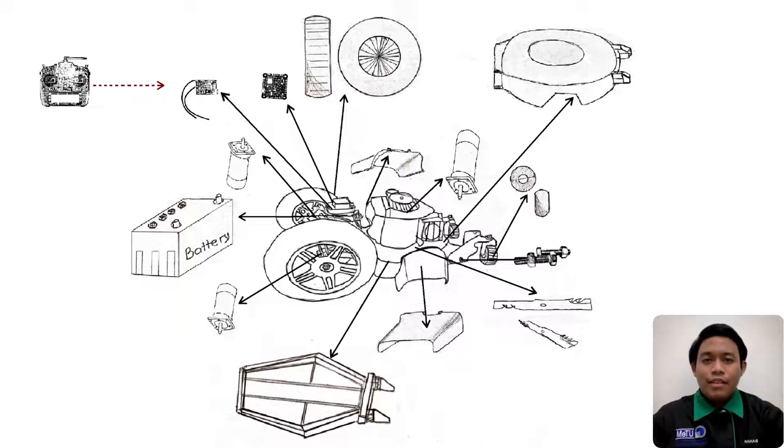Our project dimension is 70 cm of length, 55 cm of width, 30 cm of height. We also use a lithium ion battery, which has a capacity of 4000 milliamp per hour that supplies 12 volt and output current is 1600 watt. Body frame and chassis, we fabricate both of them using mild steel.